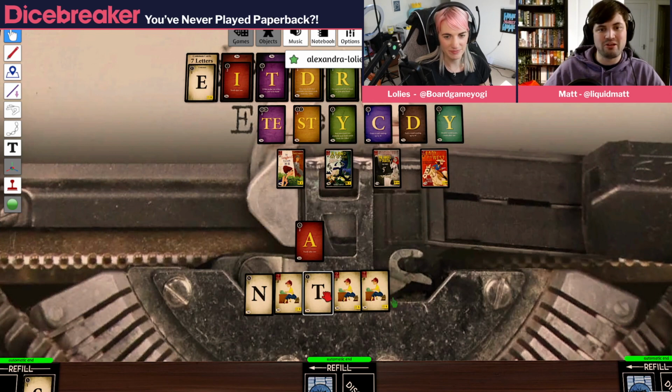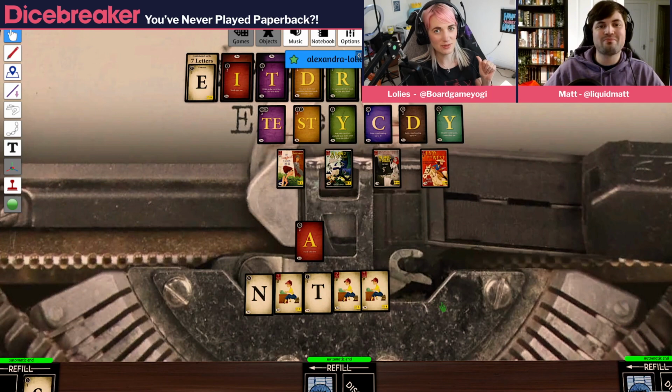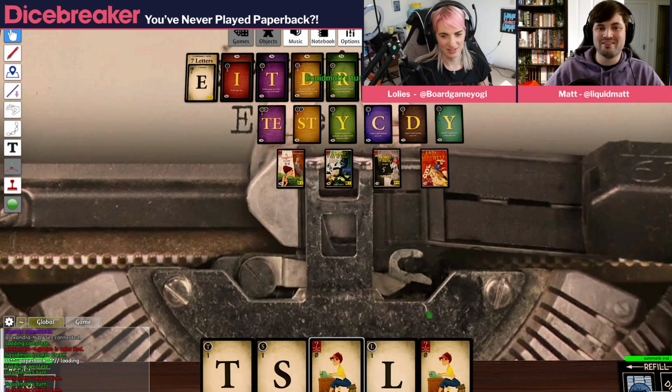A is one of my favorite letters because my name not only starts with A, but has three A's in it. And I'm born in August, which also starts with A. Starts with A, not in A. Wow. My English is very good for this game right now.